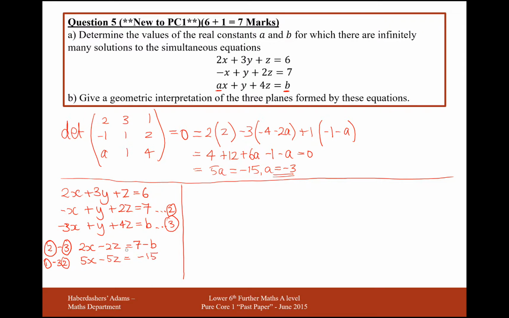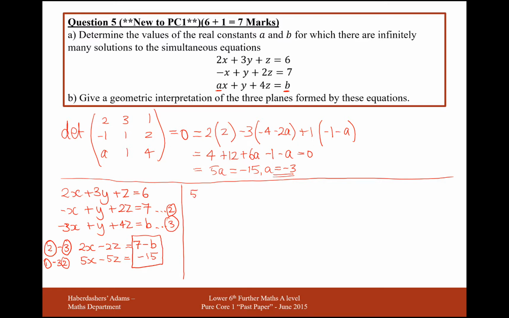Right, so what I can see here is that this equation here is very similar to this equation here. Now, for these to have infinitely many solutions, these numbers at the end here need to effectively match up. If we times this equation by 5, that must match up with the equation here when we times it by 2. So they're effectively the same equation here and here. If these numbers here and here were different, they didn't match up corresponding to the ratios on the coefficients here, then we'd get parallel planes in which we would have no solutions.